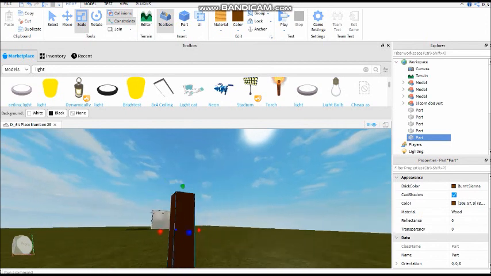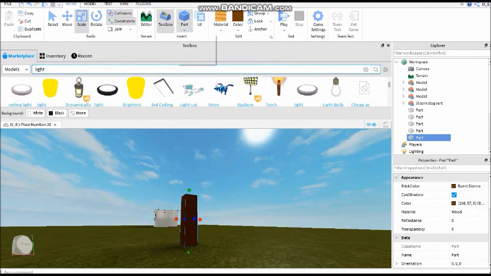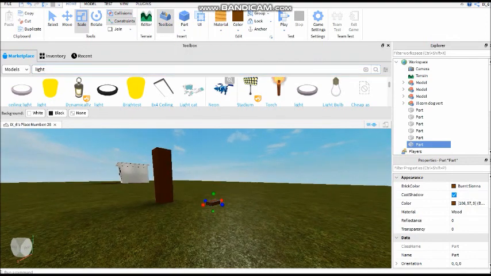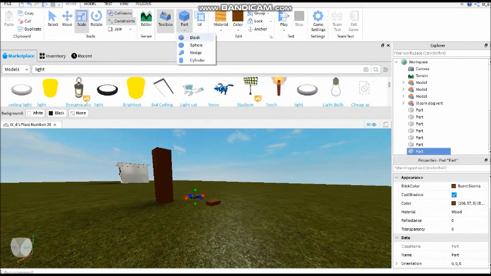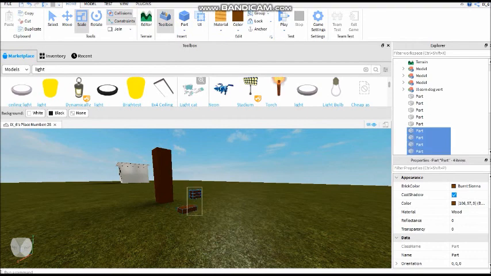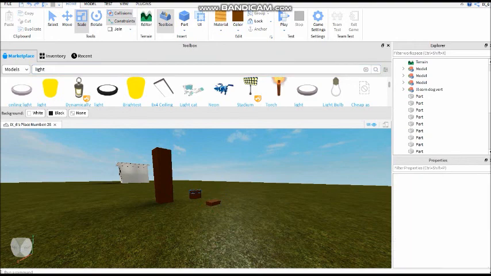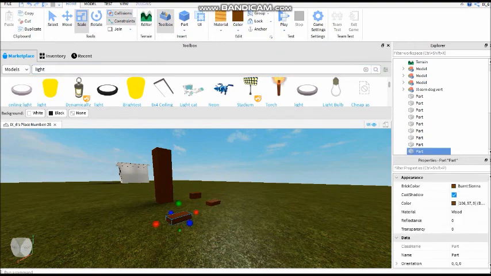So make a few more squares. Select part, block, make a few of these. Right here, I'm probably just gonna make like 3, maybe rather 4. Now with these blocks, these are gonna be your leaves. Actually, I put them all together. I didn't mean to do that. So these are our blocks. Make sure these blocks are kind of square-like. If they spawn like little tiles, then you gotta make them look like something a little bit better. So like that.